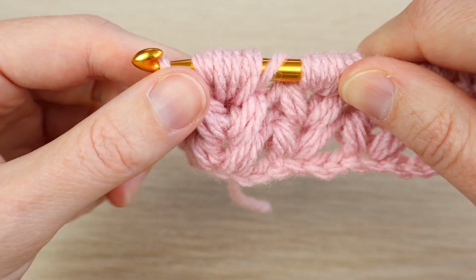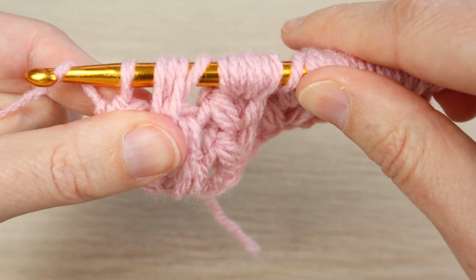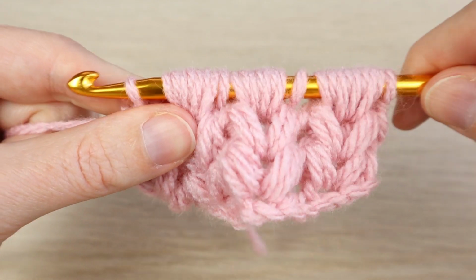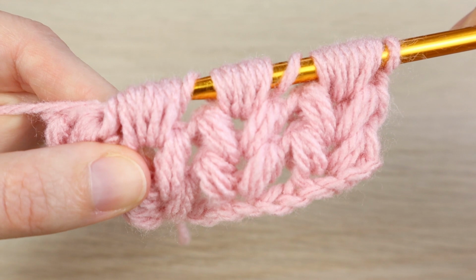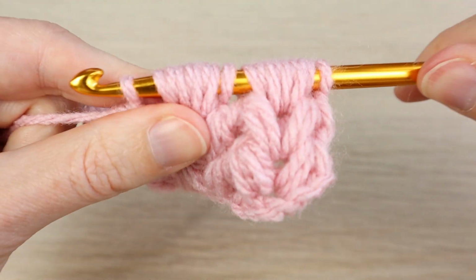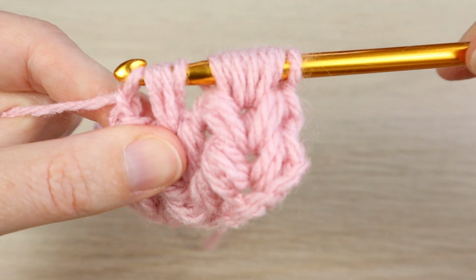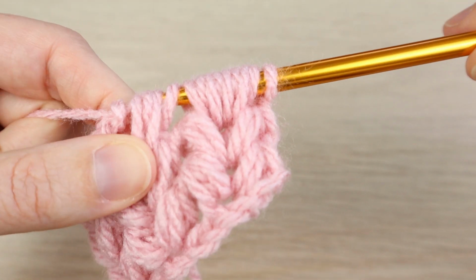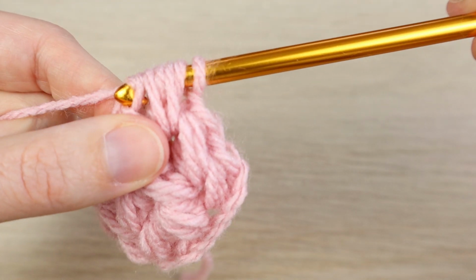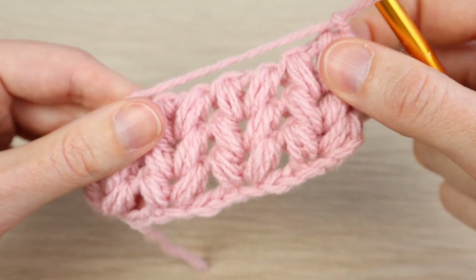We need to create our next foundation chain, very important. Then we come through this loop and four of these. Create our next chain one space. Yarn over through the remaining loops of that puff stitch. Same again, we come through this loop and four of these. Create a chain one space, yarn over, come through the remaining loops. Same again, come through this loop, four of these. Create a chain one space, yarn over through the remaining loops. And the last one, through this loop and four of these. Create a chain one space, yarn over through the remaining loops, and secure with a chain one. And there we go, that is our third row.